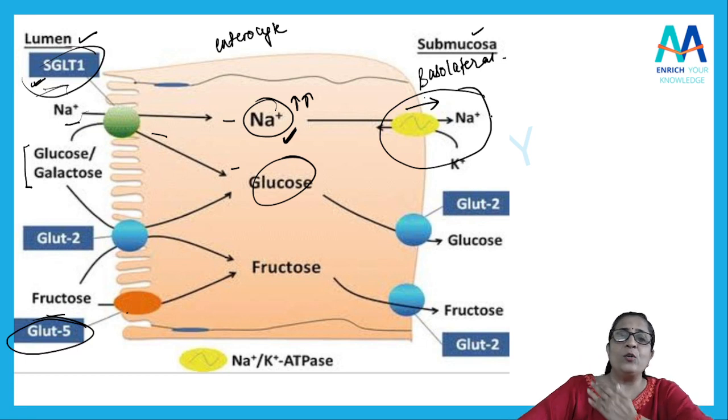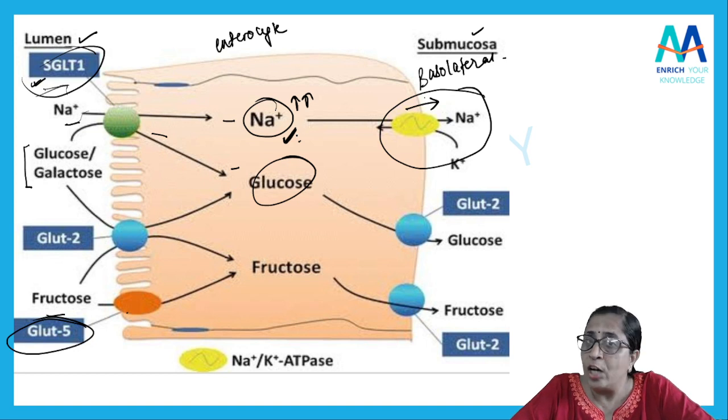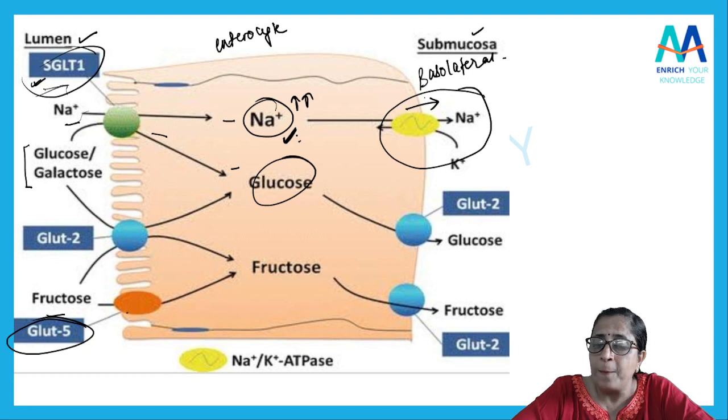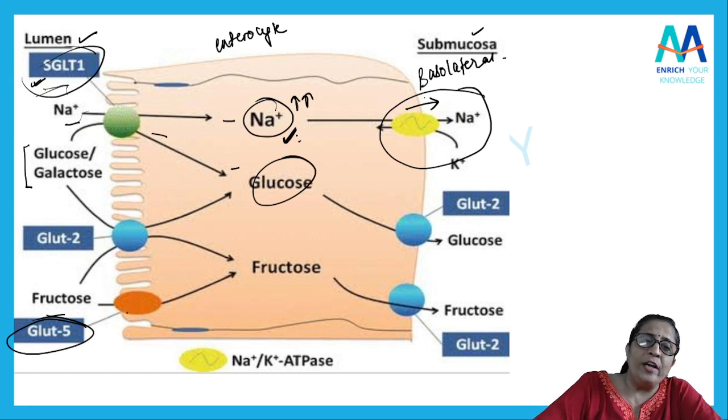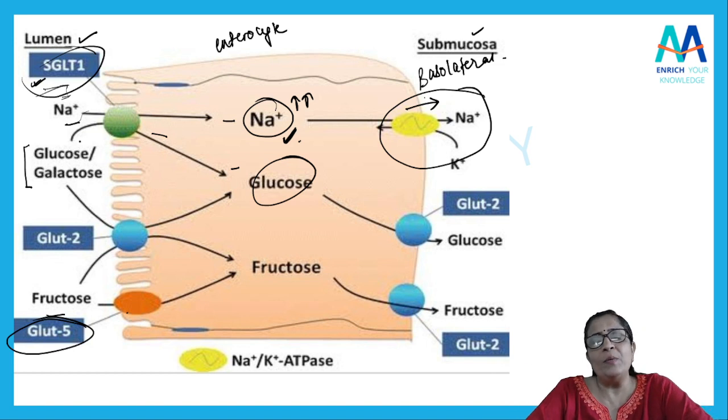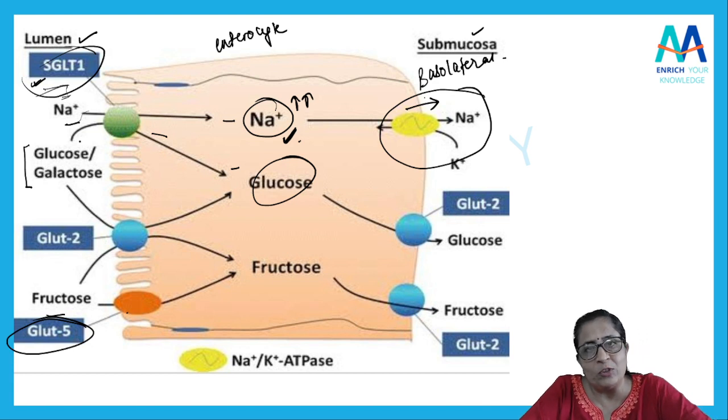अब जैसे जैसे सोडियम बाहर जाएगा तो सोडियम का concentration सेल के अंदर कम हो जाएगा. Now the sodium concentration in the cell will become less. So maintain this sodium concentration gradient. What happens to sodium ion? More and more SGLT, it will take the sodium inside. और जैसे ही सोडियम को अंदर लेगा, सोडियम के साथ साथ आपका ग्लूकोज और गैलेक्टोज भी एब्जॉर्ब होगा. आई होप दिस इज क्लियर.